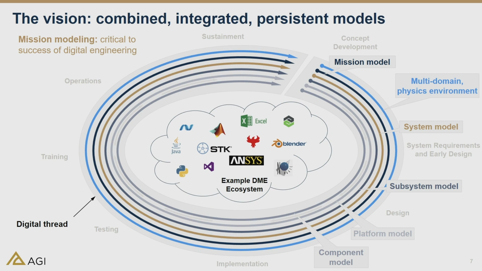Eventually they'll start developing the system. We're showing that process from concept development to system level design to detailed engineering and component design, all the way through testing, operations, and sustainment. What we've seen at AGI over the last 30 years is there's not always a common environment to model the physics at each of these stages. A lot of times there are custom tools that do a specific niche in a certain area, and there's a lot of reinvention and duplication of effort along the way.